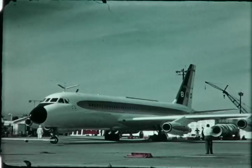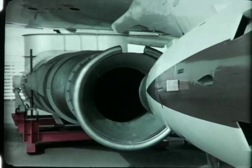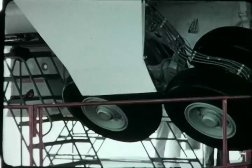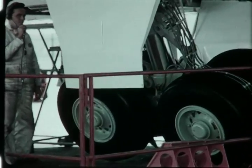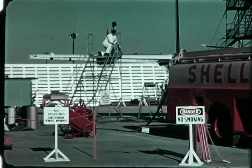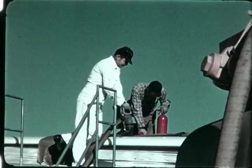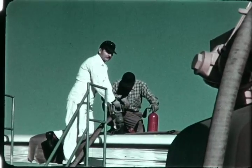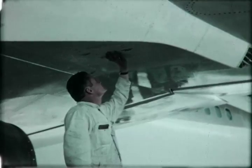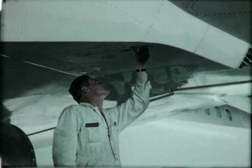Flight instrumentation had been installed well ahead of the rollout, and flight preparations began with an initial check of all aircraft systems and controls. The landing gear was raised and lowered in exhaustive cycling tests. Fuel capacity checks of the 880's four main and four replenishing tanks demonstrated that tolerances were within 0.9% of its 10,770-gallon capacity, verifying design specifications. Detailed examinations of the integral wing fuel tanks were made with no fuel leaks encountered.